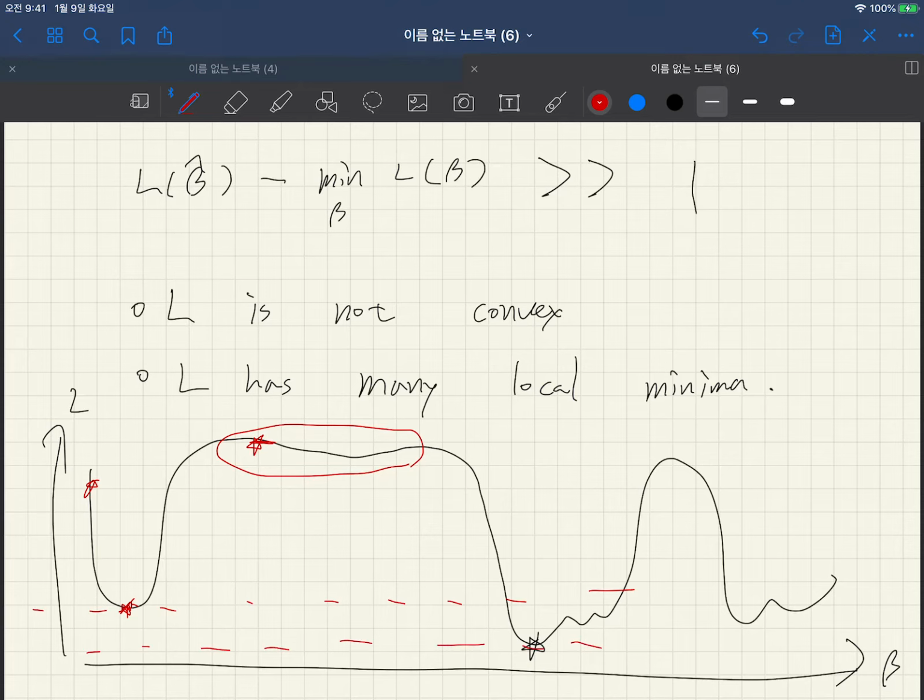One sad thing and one very bad part of deep learning training is if you don't carefully choose the initial point, in most cases the initial point will be located in this kind of area.